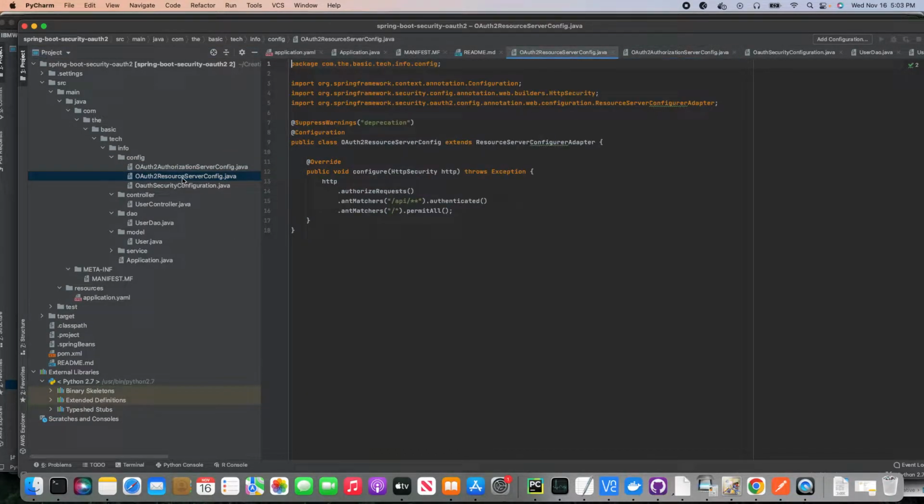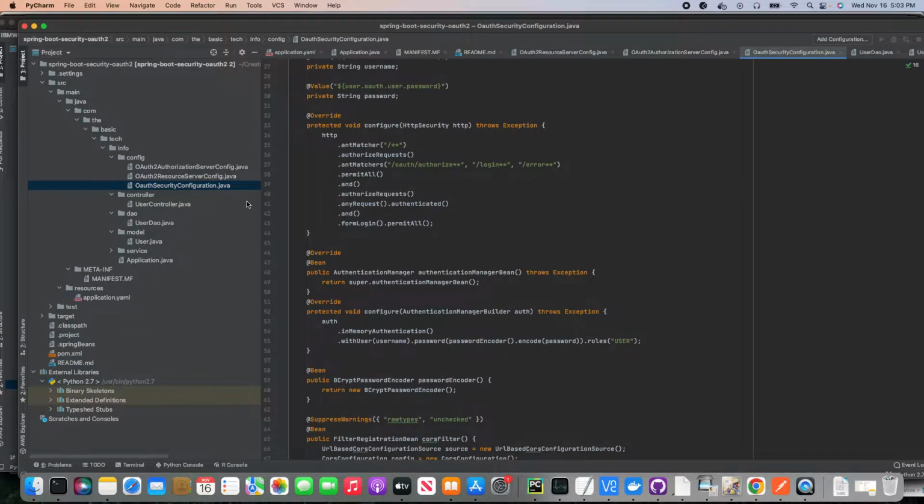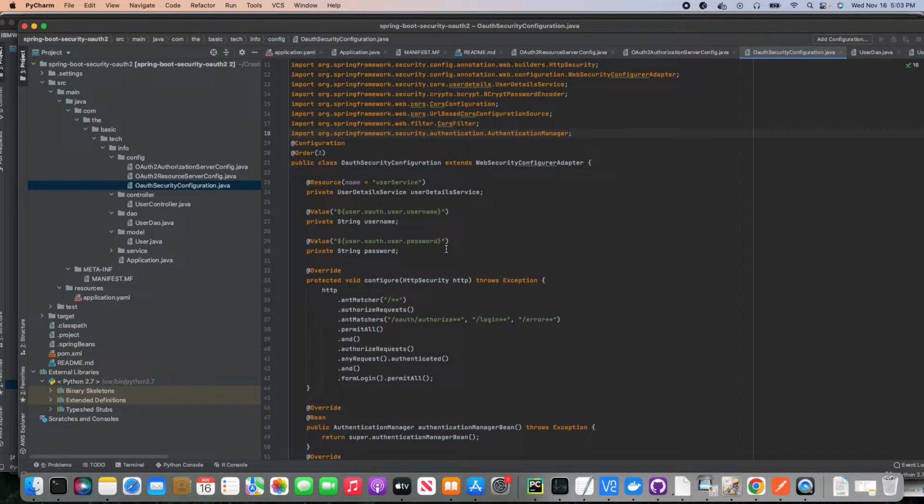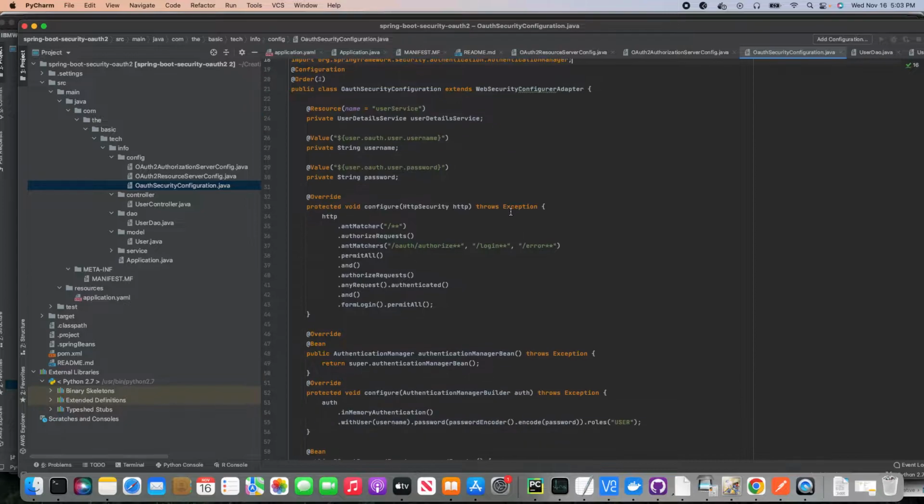The validity is also baked in. Now the resource server configure adapter basically says that you need to authorize such and such requests that are matching this path. Then you have the OAuth server configuration that extends the web security configurer adapter, and this is where you are actually doing the authentication.